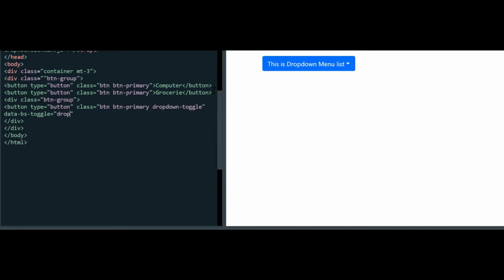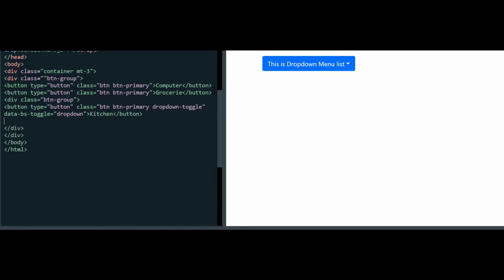This is where we are linking with the dropdown. Let me give the name of it, for example kitchen items. So I'm saying kitchen, and then let me close the button.